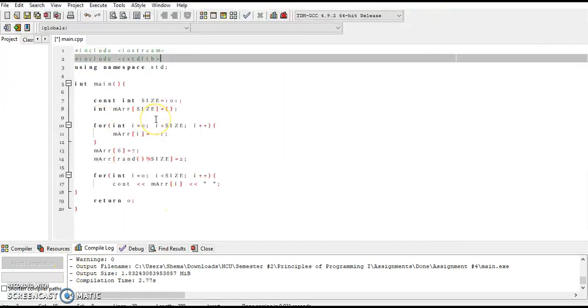But here's a trick to it. When you have rand mod size just like this, it won't truly select random selections.